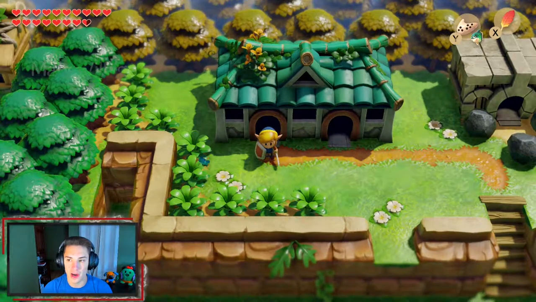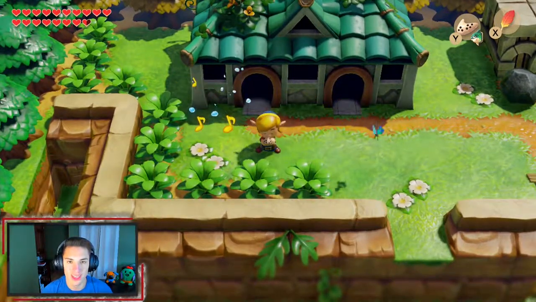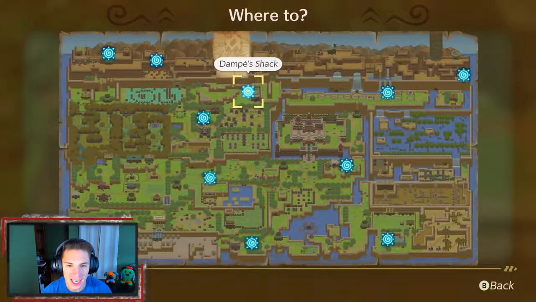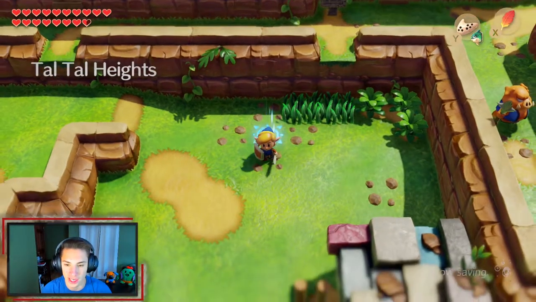But we're actually going to pull out our ocarina once again and play Manbo's Mambo, and get moving on to Dampe's Shack. Guys, this is a place that we haven't visited all game. This is where we're going to collect the last seashell and the last heart pieces to complete our heart count up to 20.